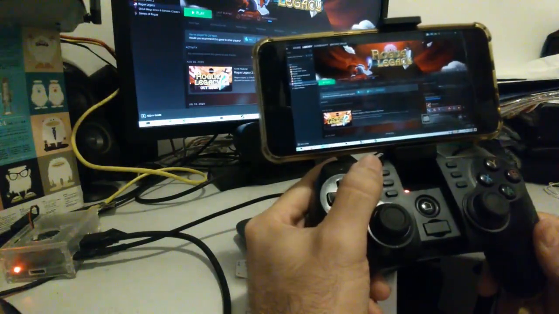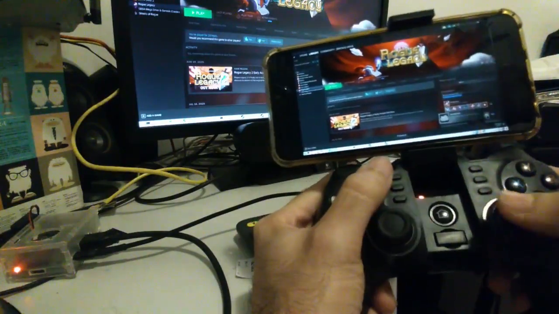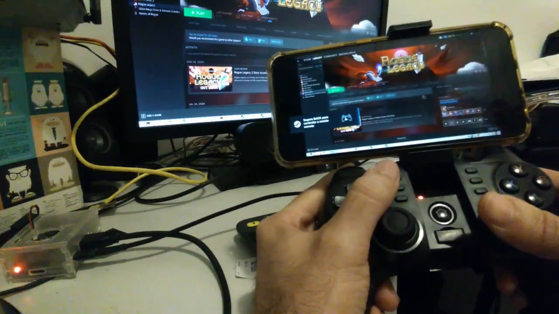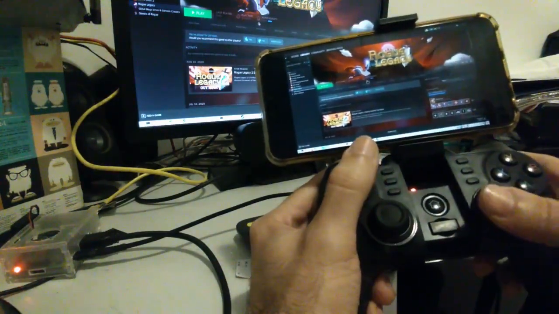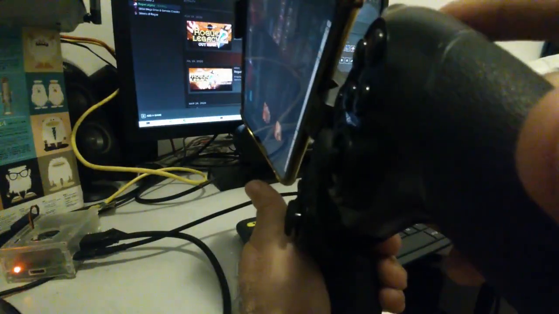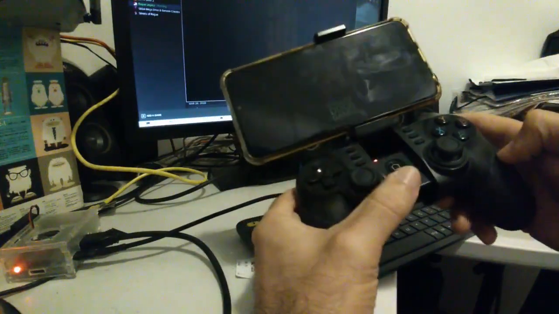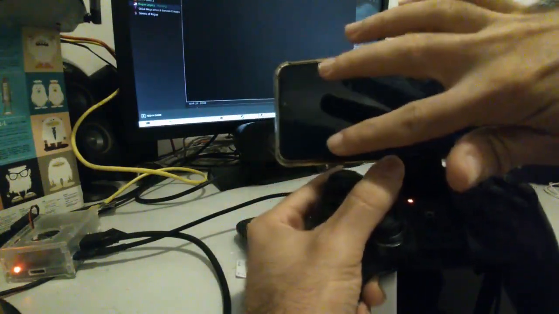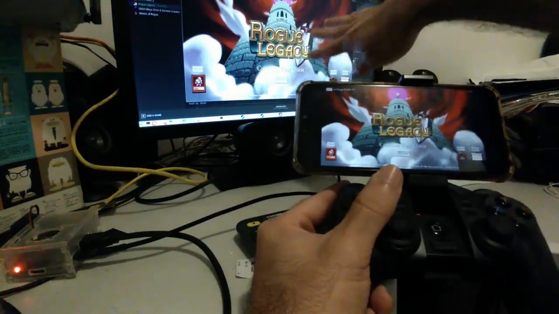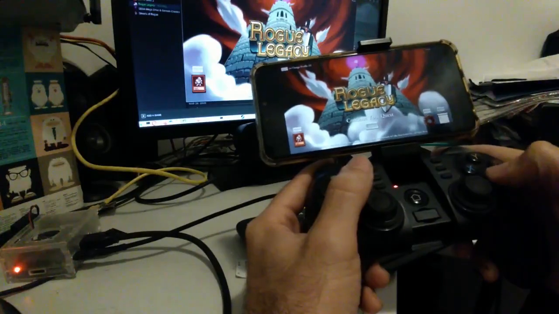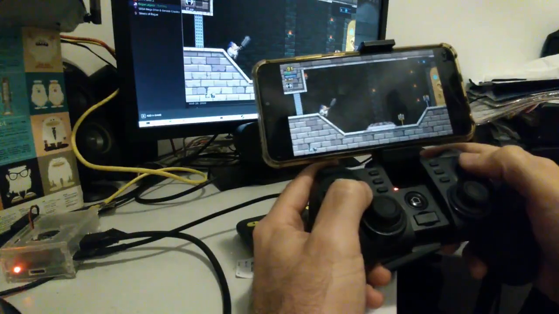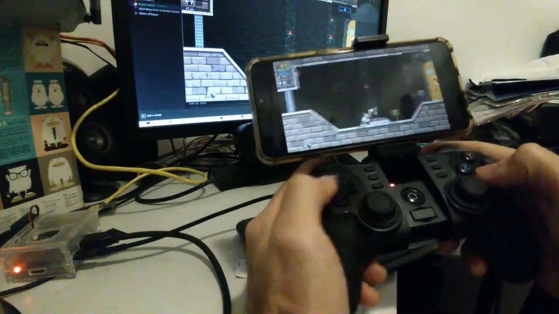Steam is going to show up. I've changed it from big screen to this one, so you can see it here. It's my controller over there. You can see it. So let's just click play here. It's the right trigger. So you can see the game is being shown here on full screen, and it's on window there. So I use the controller here.